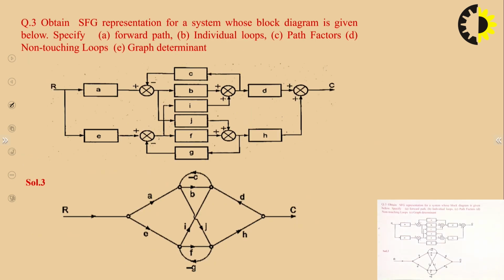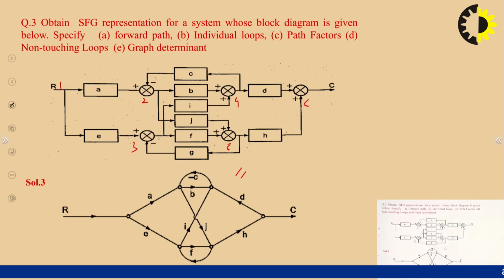Okay. Now another problem where a block diagram is given to us. Again we will check: this is one node, this is the second node, this is the third node, and this is the fourth, fifth, sixth. So when we draw the signal flow graph, the corresponding signal flow graph can be written like this. In this case, let us see how many forward paths and how many loops or non-touching loops there are.